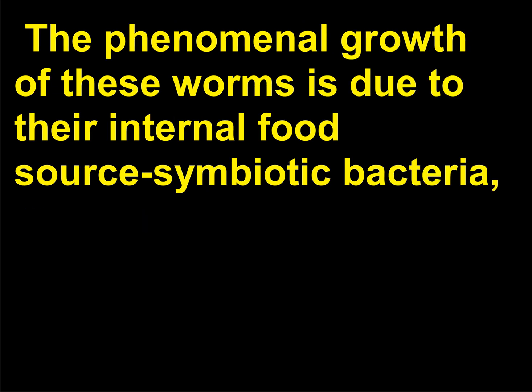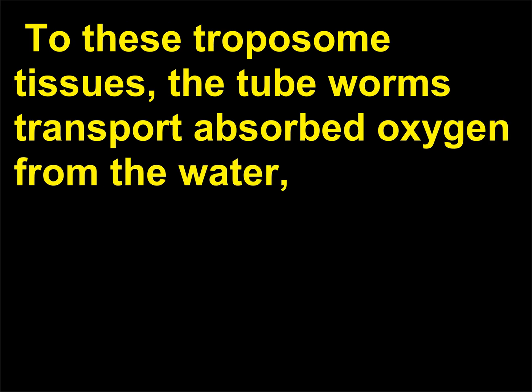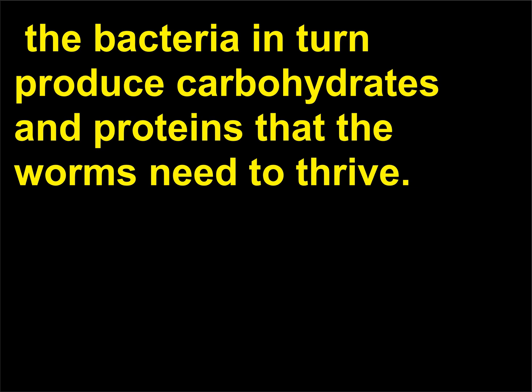The phenomenal growth of these worms is due to their internal food source: symbiotic bacteria, over 100 billion per ounce of tissue, that live within the worm's trophosome tissues. To these trophosome tissues, the tube worms transport absorbed oxygen from the water, together with carbon dioxide and hydrogen sulfide. Utilizing this supply, the bacteria in turn produce carbohydrates and proteins that the worms need to thrive.